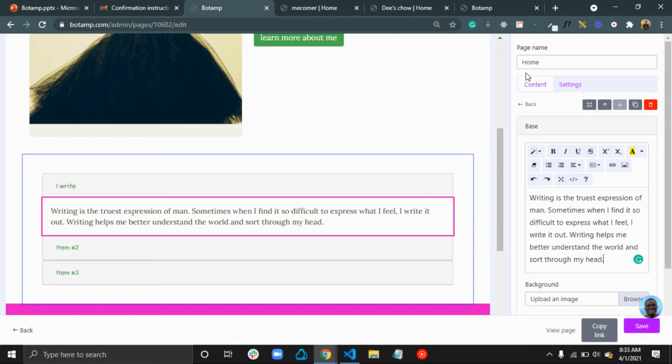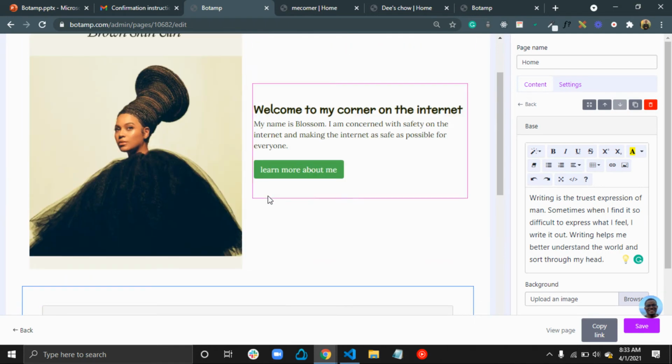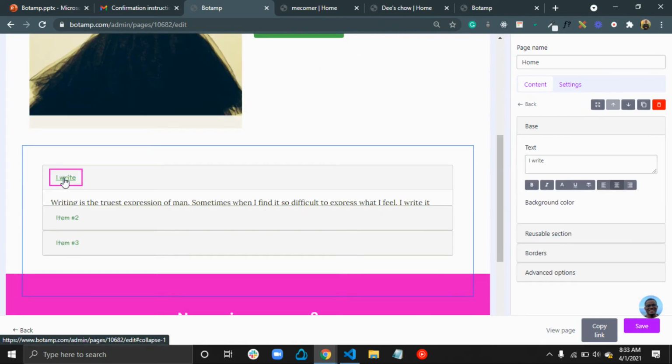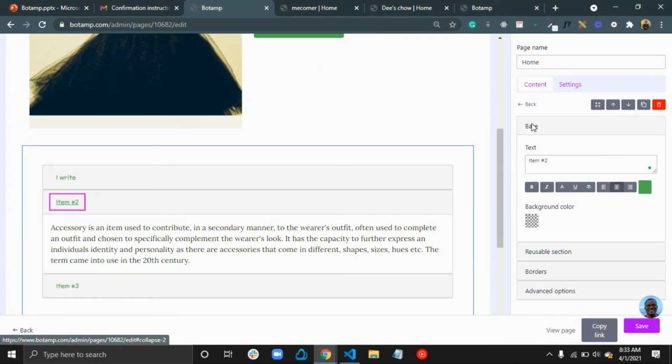Okay, guys, I have to think deeply about what to write here. So yeah, this is just cringy, but I want to show you guys how you can edit your pages. You can play around with blocks. You can see I'm just inserting blocks to my website, deleting blocks that I don't need because it is my corner and I determine how it goes. So I'm just going to close this tab. I'm going to write something else.